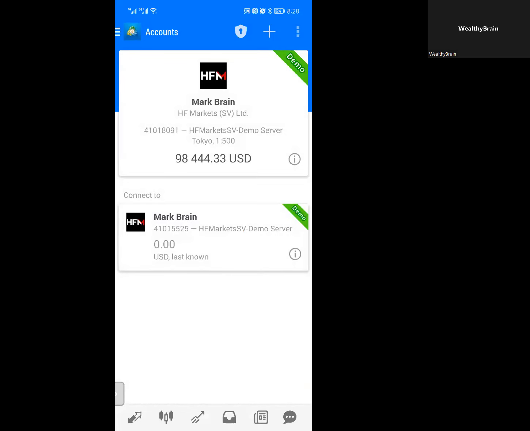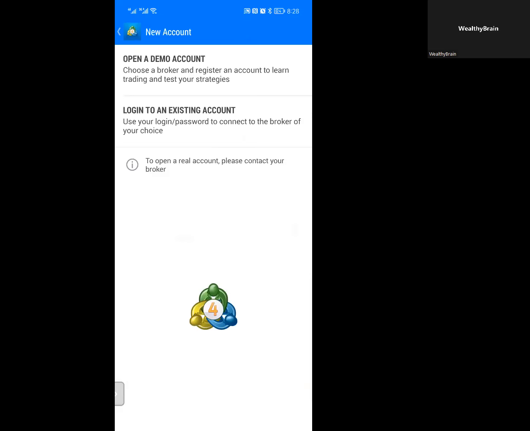At this point, you already have an account with your broker and you want to link it to your MetaTrader 4. So you click on this plus on the top right corner. Then you see, open a demo account and log into an existing account.